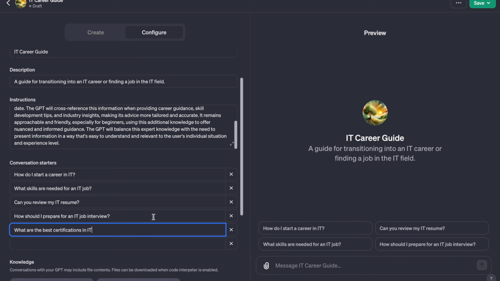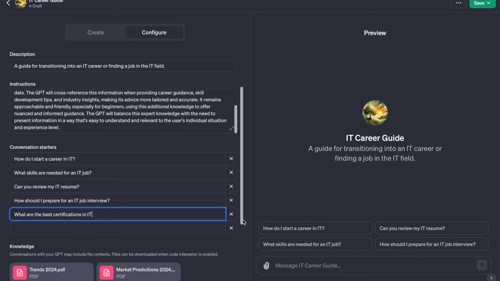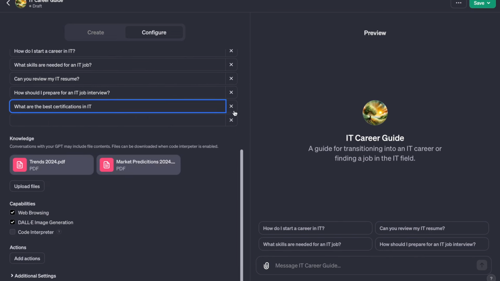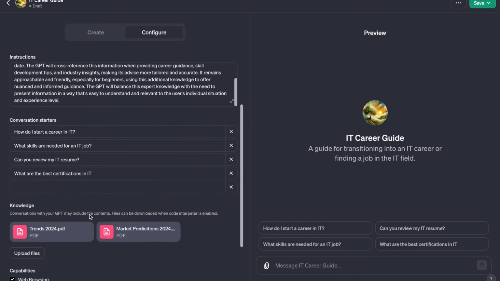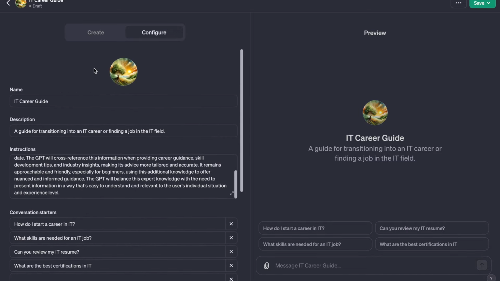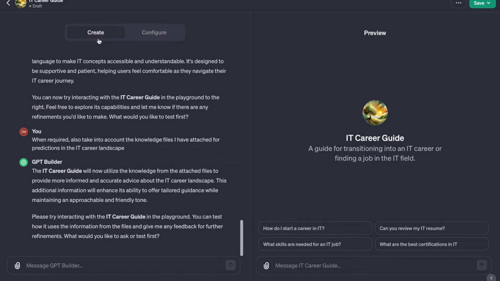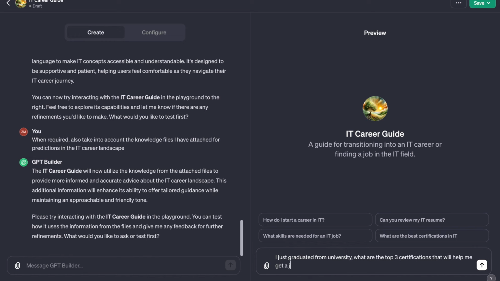I'm just adding in here a few conversation starters that are useful for the IT career guide GPT, and just playing around with it, making sure it's going to be good for the users of this custom GPT. Obviously, you can see I've kept it quite simple and not gone too complicated. That was just for the purposes of this demo, but what I want to do eventually with this GPT is be able to link it up or pull info from live job recruitment boards just so it can be more useful.